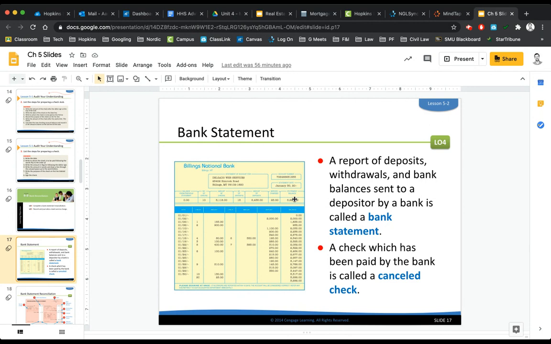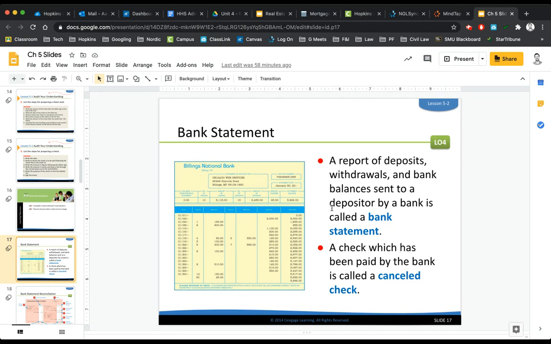And as we'll see, this number is a little bit different than what our business records show, because during the month of January, the bank charged a $25 service fee. And since the bank just charges that, it's not something that actually gets presented to the business. And so the business needs to look at that and make sure that they're accounting for those types of things, but they do so only once they get the actual account statement at the end of the month.